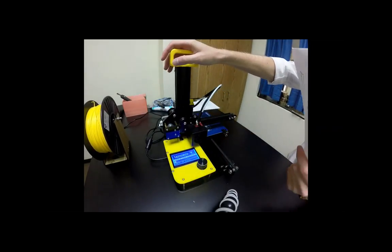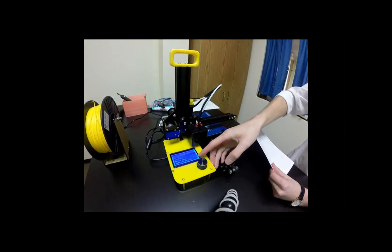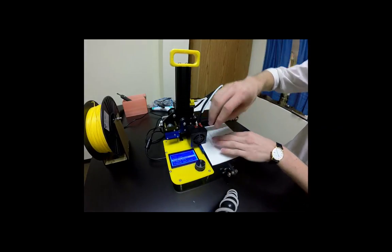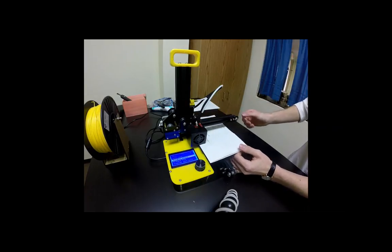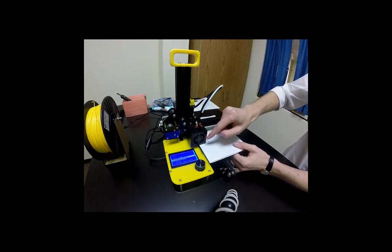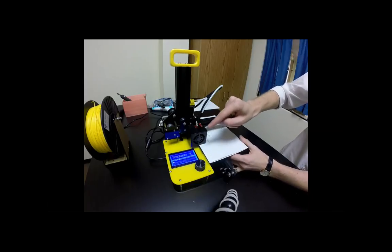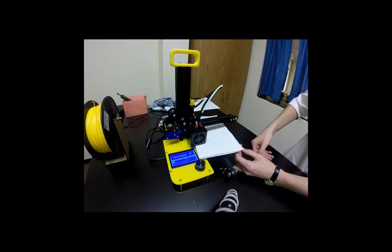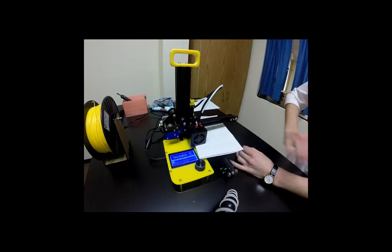Okay, so next we're going to take our piece of paper again, and we may need to make sure to disable our motors. And now I can move my build plate. And now I want to slide that piece of paper under the nozzle again. The reason we're readjusting this is that there may have been plastic stuck to the nozzle before, and that would change the distance between the build plate and our nozzle. So we want to make sure by doing this that we're knocking off all of the plastic and that we have a nice level build plate. So if you can go through those steps one more time, then we should have a level surface.